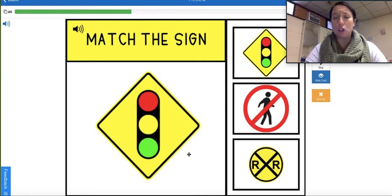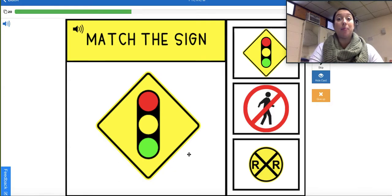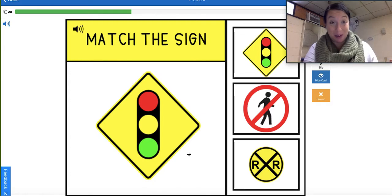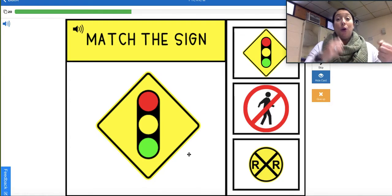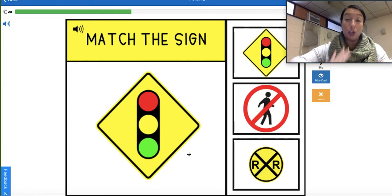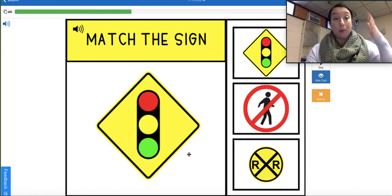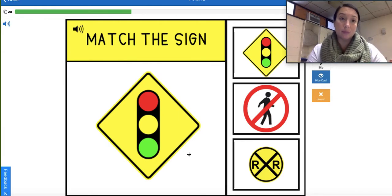Let's think about when you're coming to school, when you're out in the community. Where do you see these colors all together? I know you're coming up with a lot of great ideas, but I'm also going to share one. I see these signs on stoplights when we're driving, right? When you see red, cars should stop. When you see yellow, cars should slow down. And when you see green, cars can continue going. It is a very helpful symbol to help drivers and passengers and people walking to know that a stoplight is coming up.